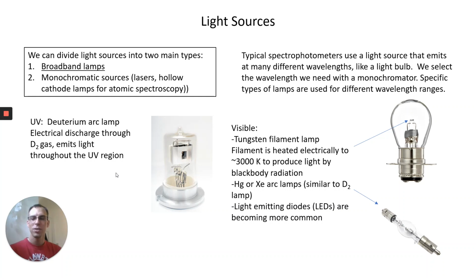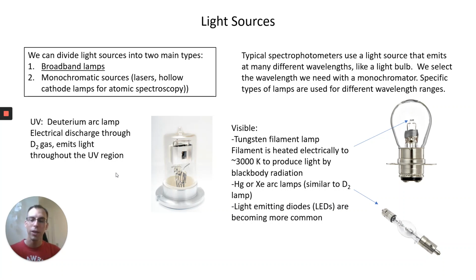So most spectrometers, and I think probably all the ones that you've used for our class, use these broadband lamps, these broadband light sources. These are very useful because they emit a bunch of different colors of light, and then we can use a monochromator to select the specific color we need for our application. And so these are really good for general purpose spectrometers where you want to be able to measure a wide range of different molecules that could absorb light at many different possible wavelengths, or emit light at many different possible wavelengths if you're using, say, fluorescence.